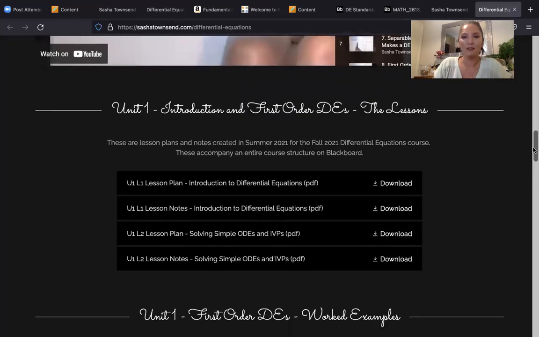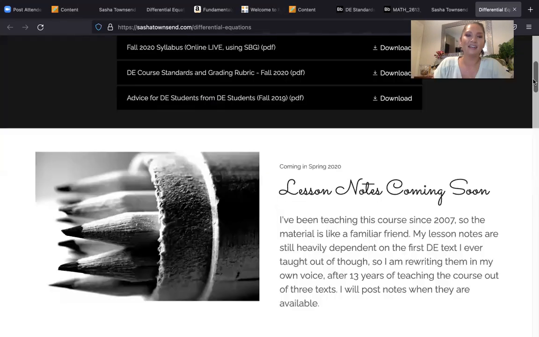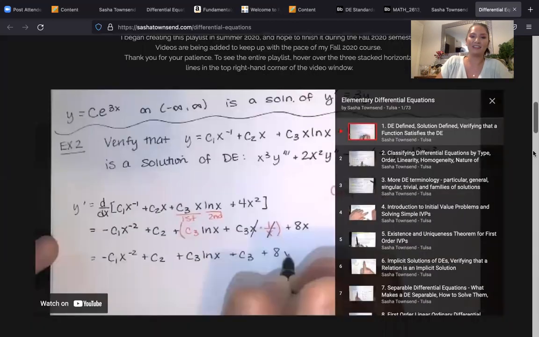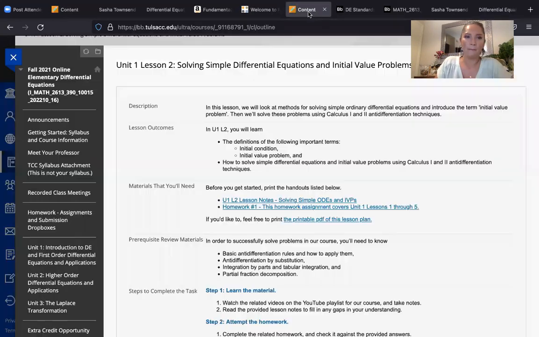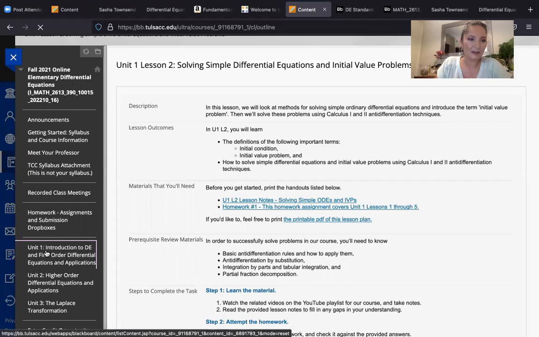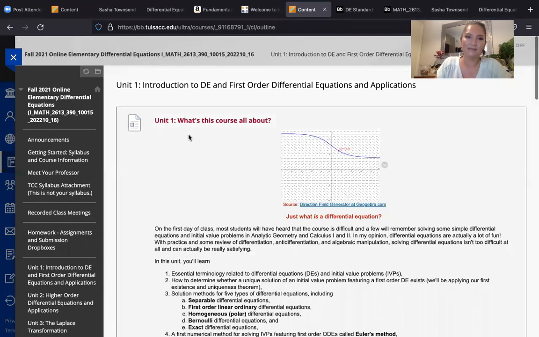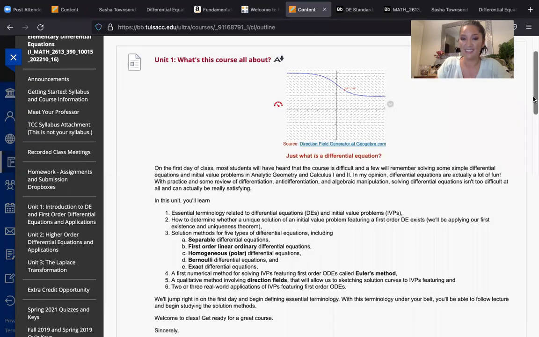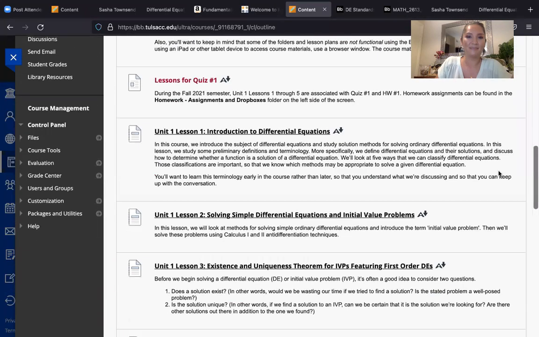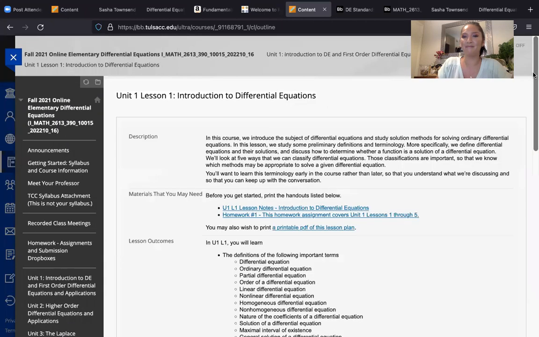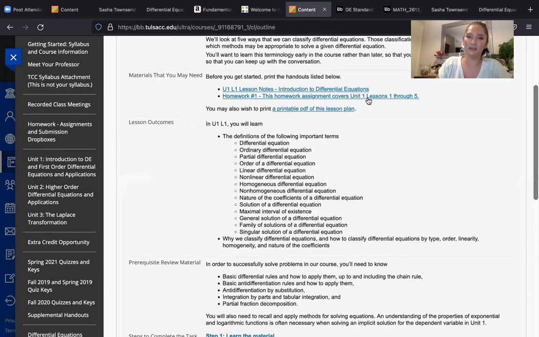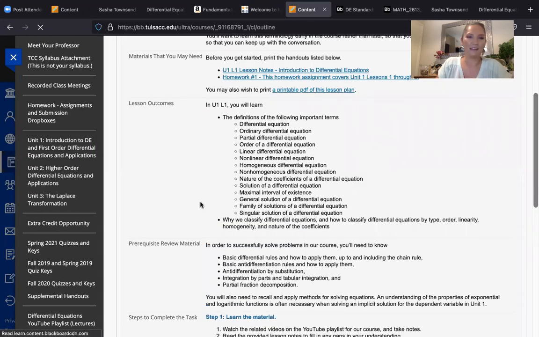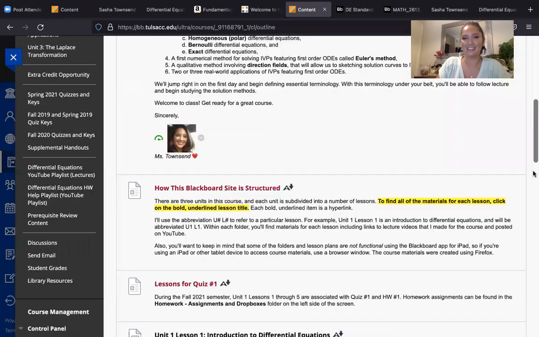So if you're saying, what is the one source where I can find everything? Going to this page on the website is the best place to find everything really quickly. On our Blackboard site, though, if you prefer kind of a lesson plan approach, you just go one folder at a time. Here's your lesson plan, tells you what to do. There are the handouts. You watch the videos, and then you go back here and you look at the next lesson.